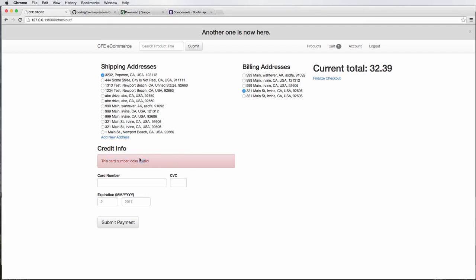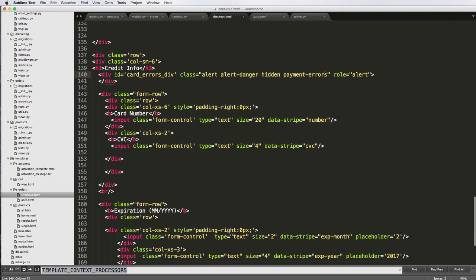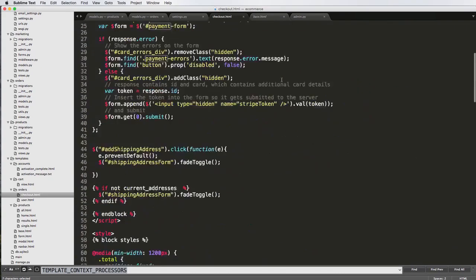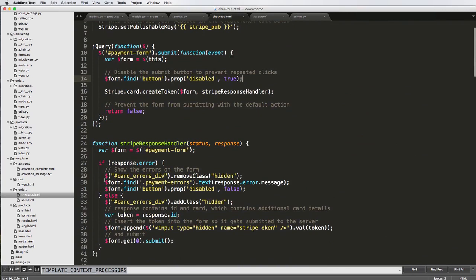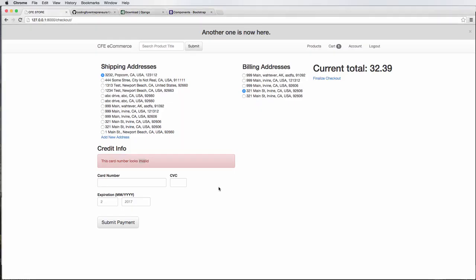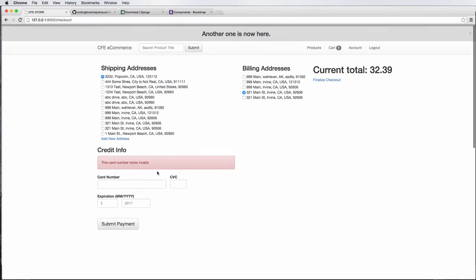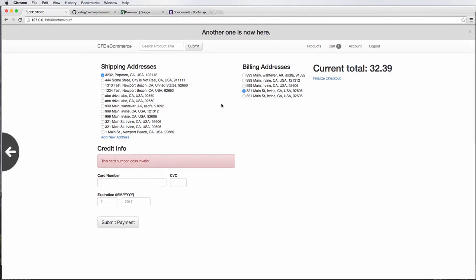Now, of course, you can do this in other areas. Your alert payment or your payment errors does not have to be anywhere else, but to make it actually display, this is a simple way to do so, because Stripe is doing a lot of the heavy lifting for us, and we just added a class to the errors, and then we remove that class of hidden if that error occurs, right? Otherwise, it will be hidden. Okay, so that's a little bit better of a shopping cart.